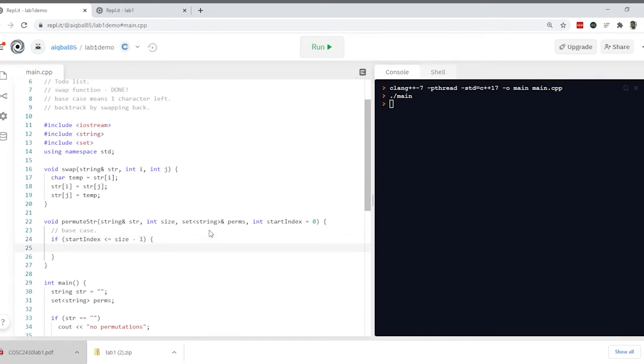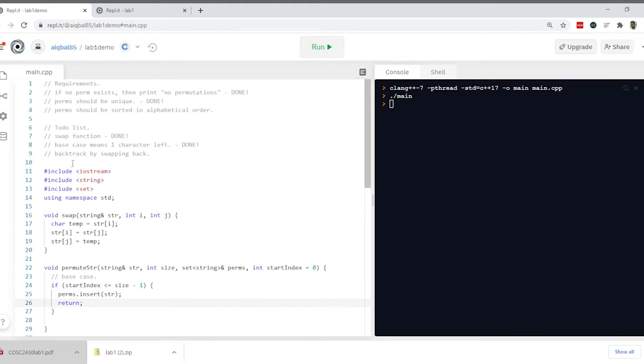Well, if we're inside this block of code at line 25, that means that we are in level 3 of our tree, the very bottom level where all the permutations are. So what we can do is insert those perms into the set. We'll take the string and insert it into the set, and we will get out of there. We're done. We got our permutation. Now we can let the code continue executing.